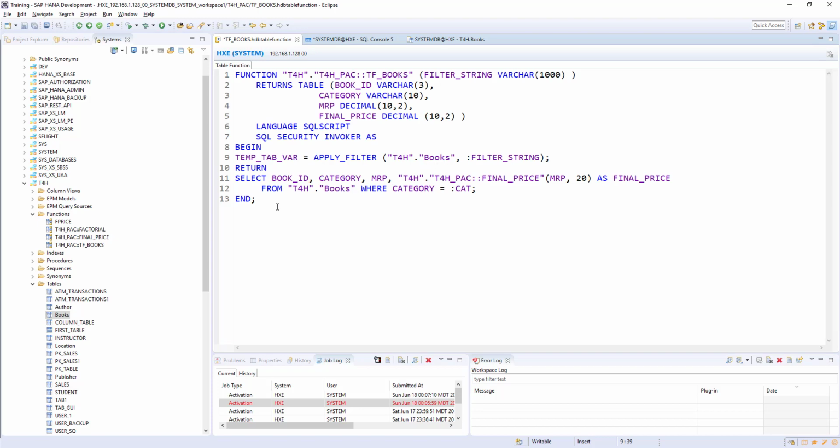Now in the return statement, we used all these functions, right? Book ID, category, MRP, and then final price, everything. So instead of from books, okay, I don't need this where condition also, so I can remove that, and instead of books table, now I'm going to refer this temporary table variable.